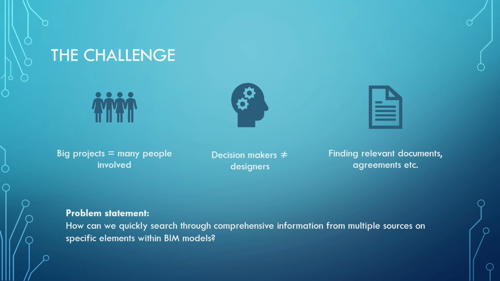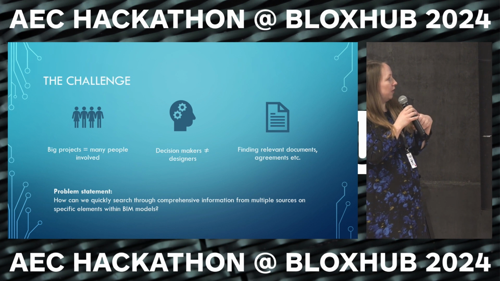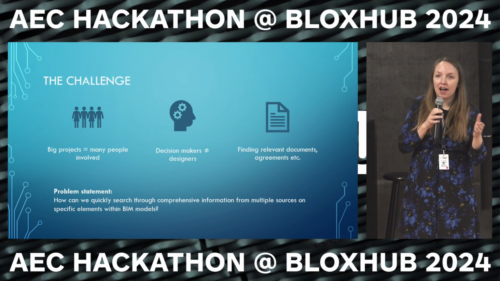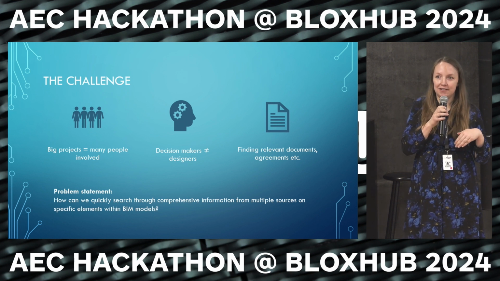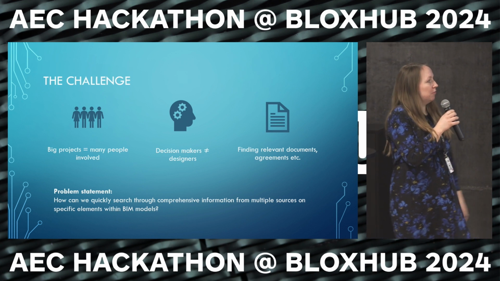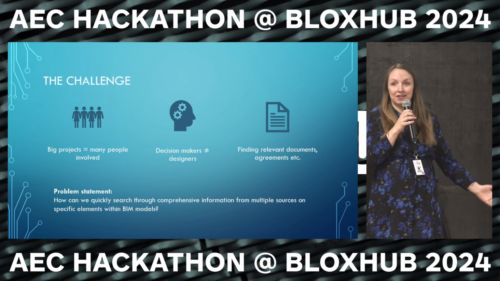What is very common in the AEC industry is that we are dealing with very big projects, which involve a lot of people. Also, often the decision makers, the ones who are speaking with the client, the architect, the engineers, are often not the same people as the designers. So the ones who generate data changes are not the ones who should implement the data changes. And often there will be miscommunication on projects because data simply gets lost.